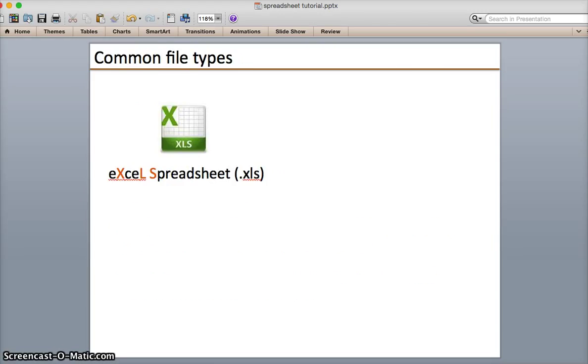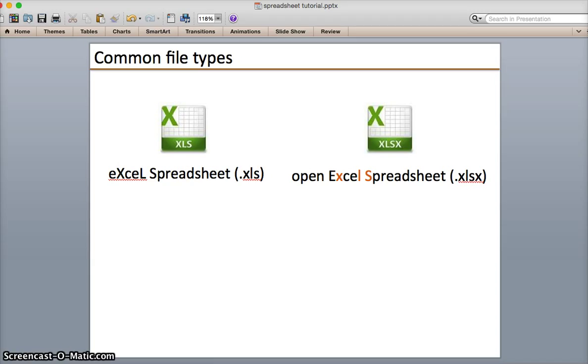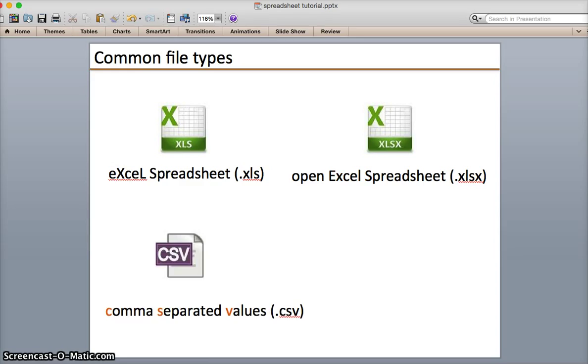One other thing to learn about spreadsheet programs is that they can accept many different file types. There are some super common file types like XLS files, which are Excel spreadsheet files. These are an older version of an Excel spreadsheet file that isn't used quite as often anymore. Most Excel programs or similar spreadsheet programs have been moved to using XLSX, which is sort of an open version of the XLS spreadsheet. This means that it can be opened in OpenOffice or in Excel or in any number of different programs. But then there's some really simple common file types that will be opened in Excel as well, or spreadsheet programs in general.